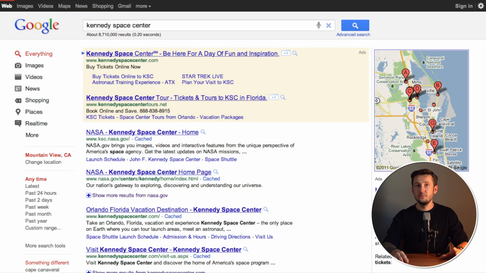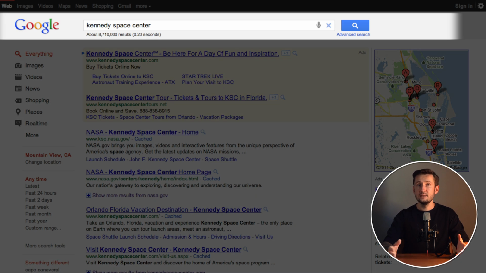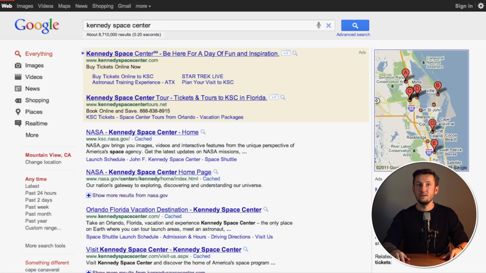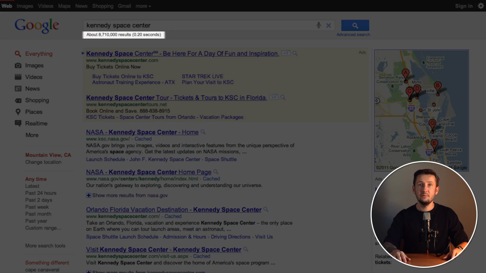Oh, and don't forget the footer. It's packed with links to advertising programs, business solutions, about Google, and privacy stuff. Basically, everything you might need to know about the Big G. Now, the search box itself, still front and clear, still simple, still exactly where you want it to be. And right under it, you get this neat little summary telling you how many results popped up and how fast Google did it. It's Google's way of saying, look how quick we are, which, let's be honest, is always good to know.